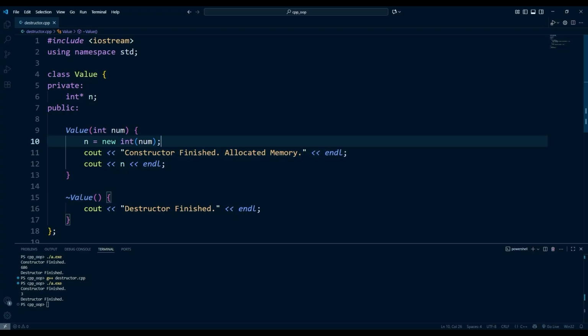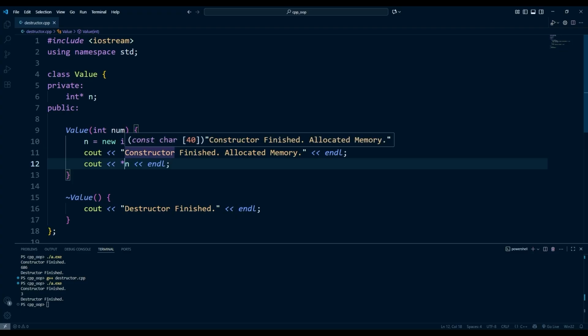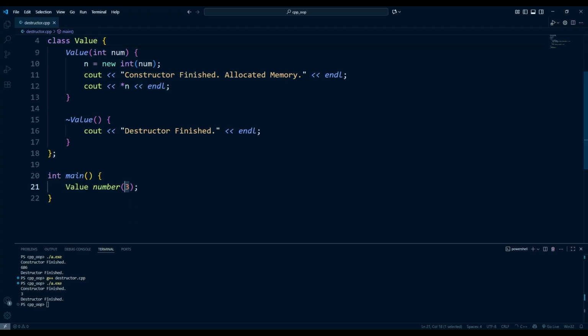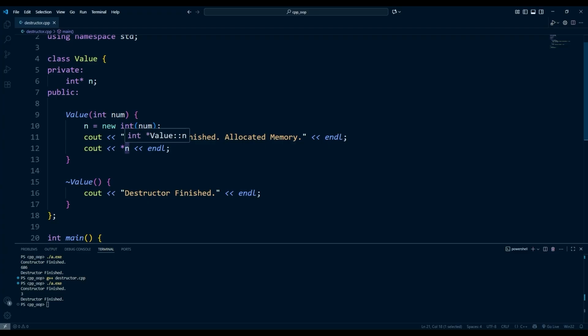And if we do this, it's very crucial to free up the memory, as I'm sure many of you know. One more thing, we need to dereference so that we can actually see the number. Because if we filled in 3 and didn't dereference it, we would just get back the memory address.